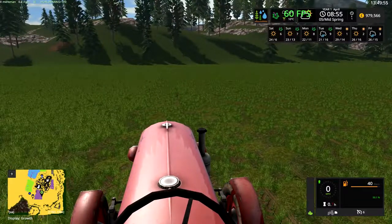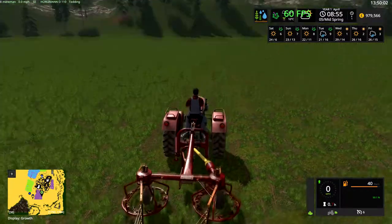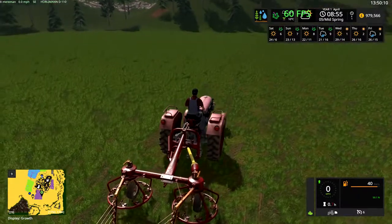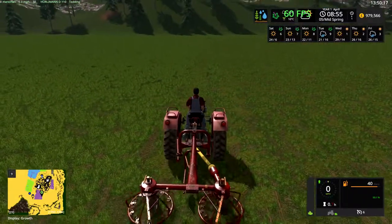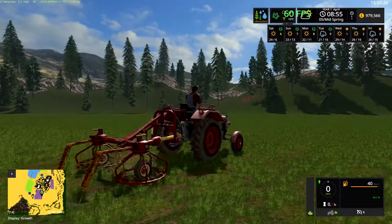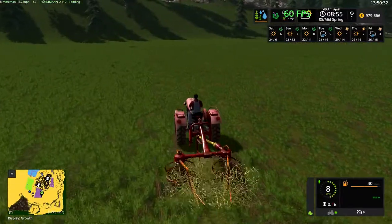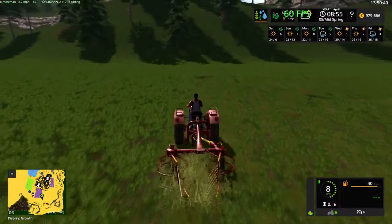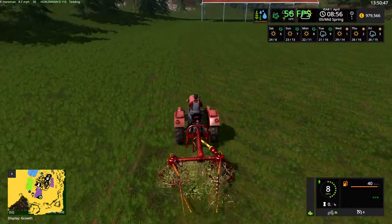So we're going to come out of the cab. Do we have to unfold? No, we don't. Turn on, and lower. Oh, well, this looks like it might... I think it might be a bit too low. Oh, no need to lower it. It works perfectly well up high, so if you get one of these, ignore the fact that it tells you to lower it. It seems to be working perfectly well. I will get a rake on here next. I'm going to do the outside first.